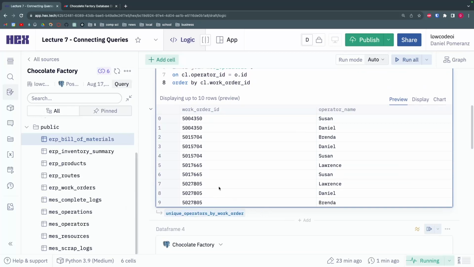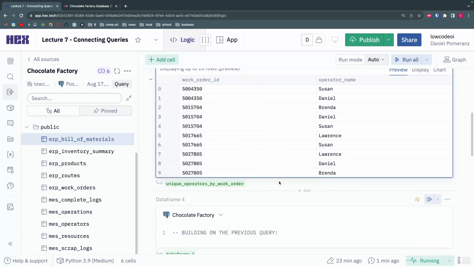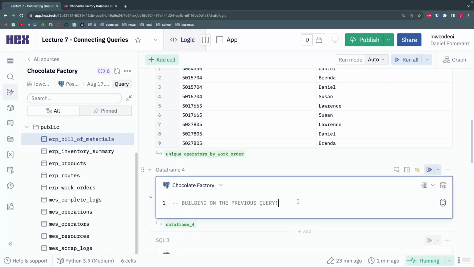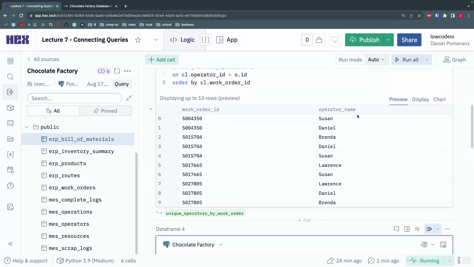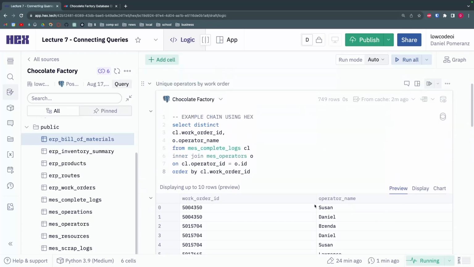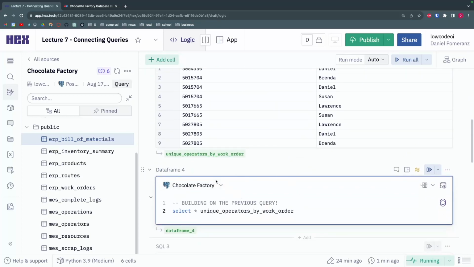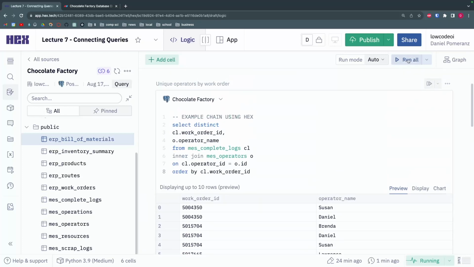Anything you'd like. What's really cool about Hex is that when we run this and then write a query that says, maybe just to start, select star from unique operators by work order, Hex is going to run every set of cells that are dependent on each other.